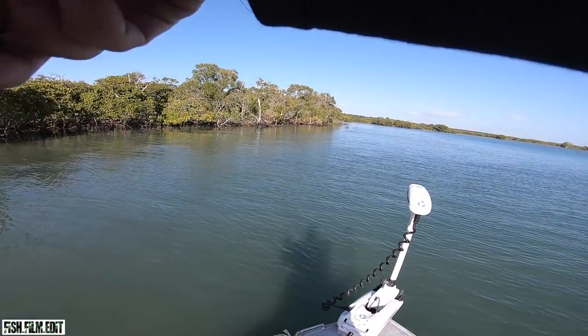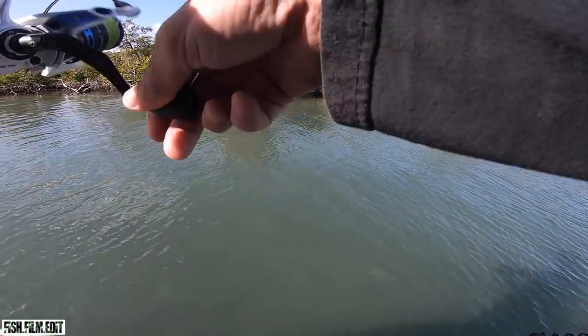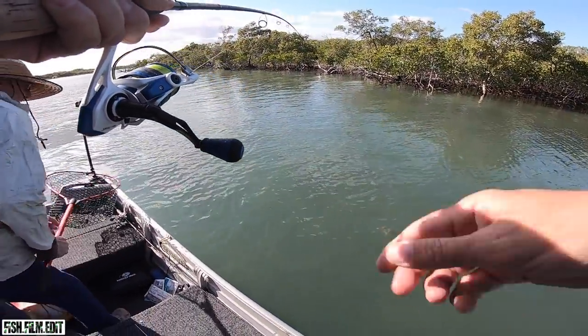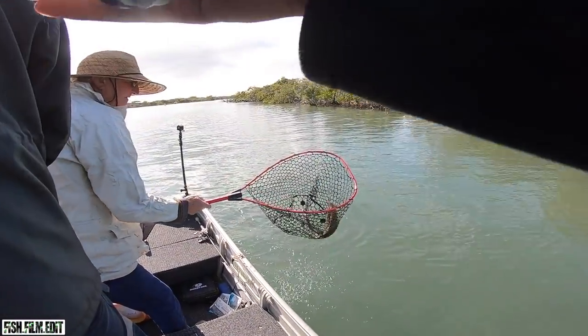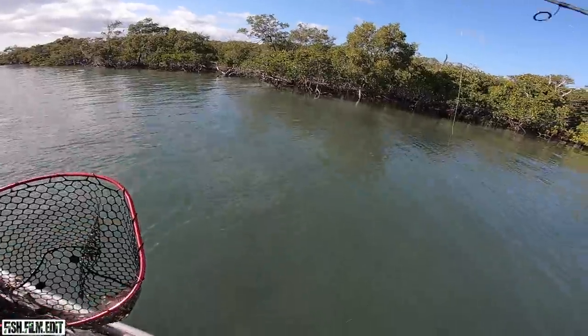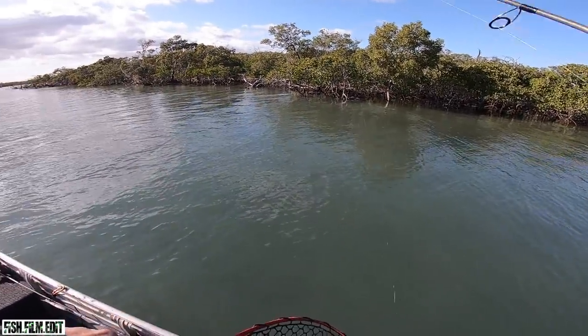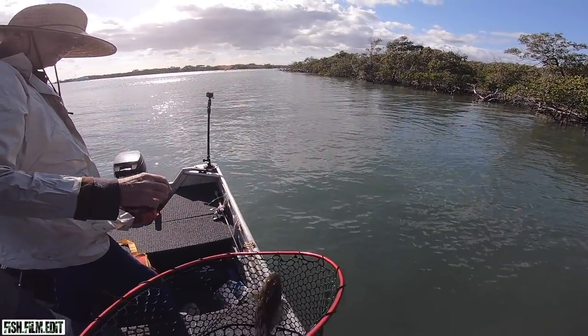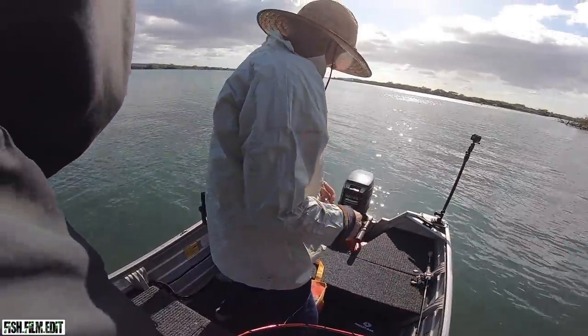Here, Unc, land this flathead for me, will ya? He's a 40. Yeah, he's a keeper. Told you we'd get three along here. There'll be one more between here and that creek mouth. Well done, mate. Hey, look at that. That's a flathead. It's only just a keeper, though. Yeah, we'll measure him, though.